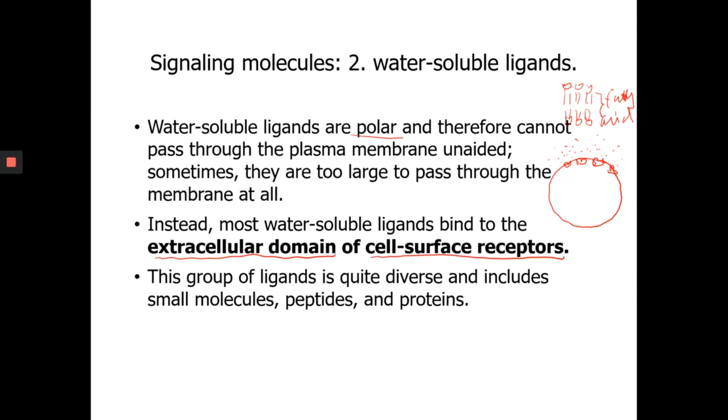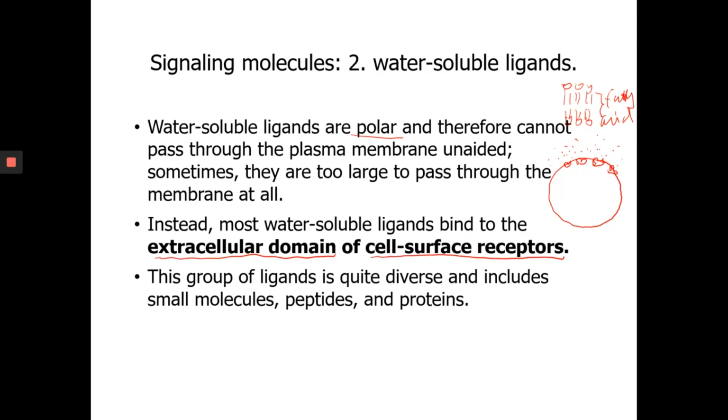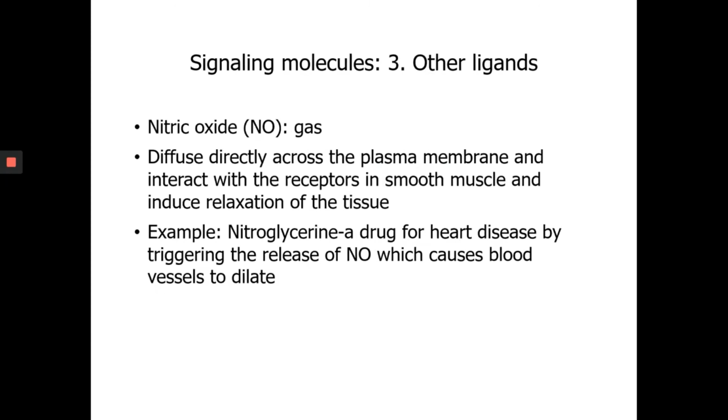Okay. So remember the difference between small hydrophobic ligands and the water-soluble ligands. Which one can cross the cell membrane easily and then bind to the receptors inside the cell, and which one cannot cross the cell membrane and can only bind to receptors on the cell surface. That's very important, and I'm definitely going to have some questions on the test.